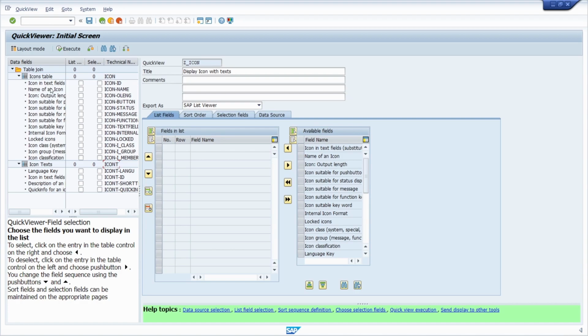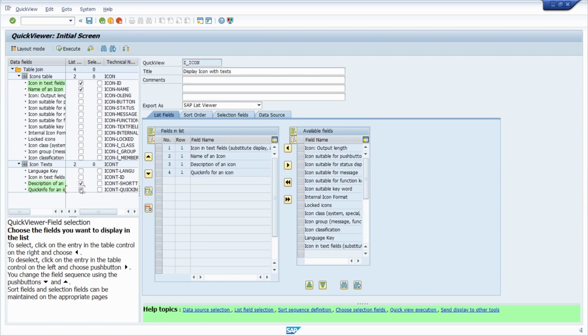First of all, you can select the checkbox on the left hand side. So first of all, maybe I would like to add the icon ID, the name, and then maybe the short text and the quick info. Or what you can also do is add the fields on the right hand side.